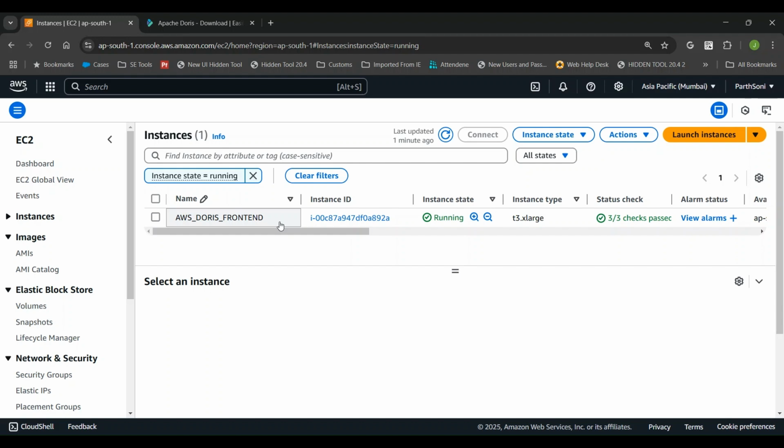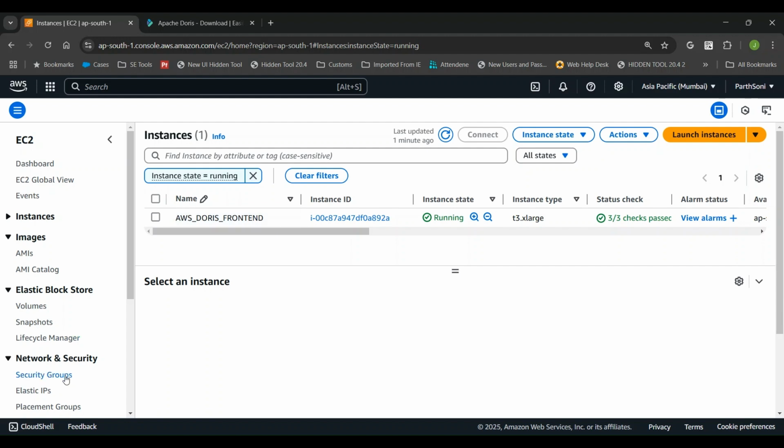It is actually connected to a public subnet, and I have also assigned a public IP to this. I have assigned public IP so that I can get connected using EC2 Instance Connect. That's an option available in AWS. If you want to connect to SSH, you need to have an SSH connection in the security group.